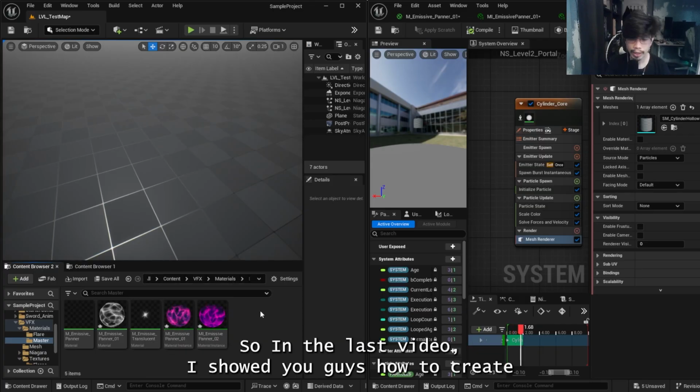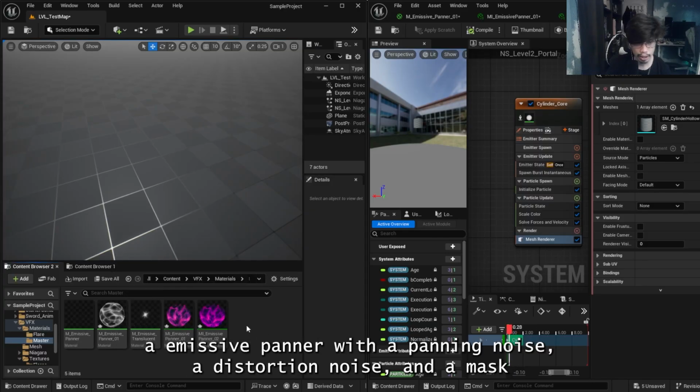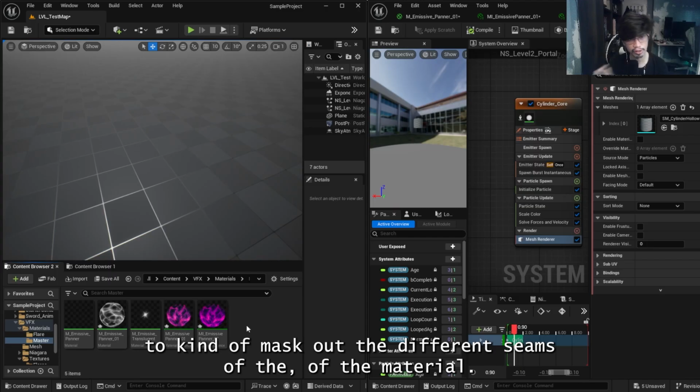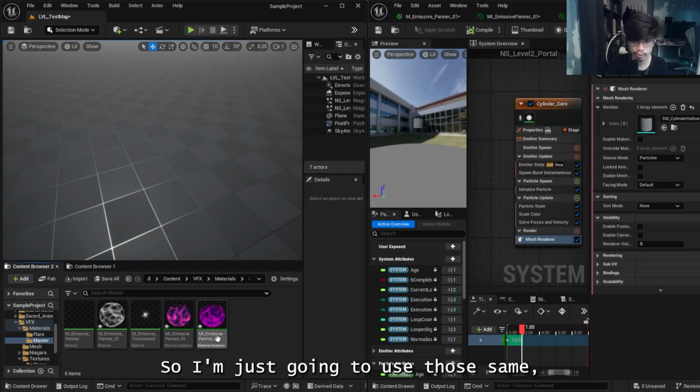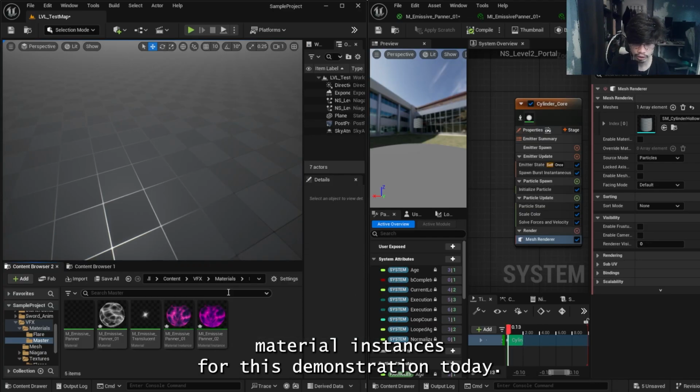In the last video, I showed you guys how to create an emissive panner with a panning noise, a distortion noise, and a mask to mask out the different seams of the material. So I'm just going to use those same material instances for this demonstration today.